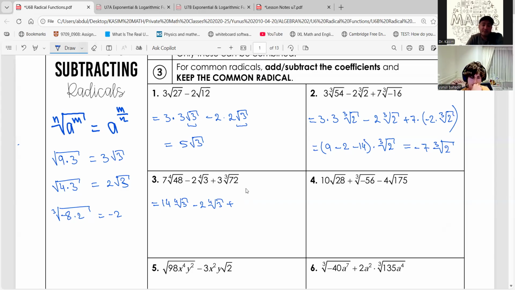And also here we have 3, but 72 is 8 times 9. And then 2 to the power of 3, right? So the 6 cube root of 9. Now only the first two terms can be simplified, right? Because the radical parts are the same. So this will be equal to 12 times fourth root of 3 plus 6 cube root of 9, right? That's it. Because the 9 and 3 are different, so we can't simplify.